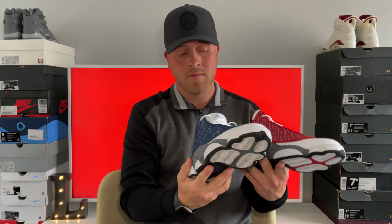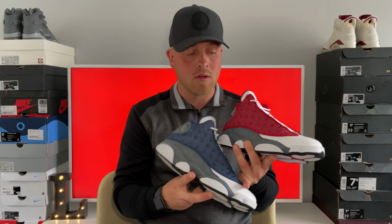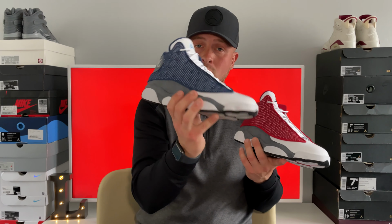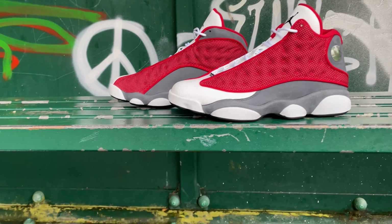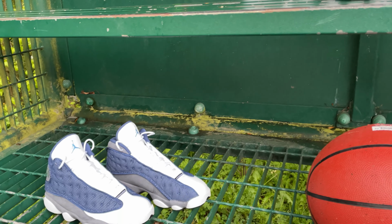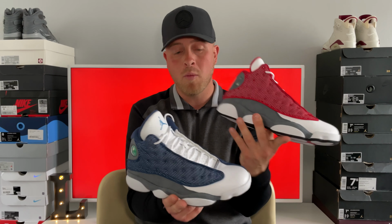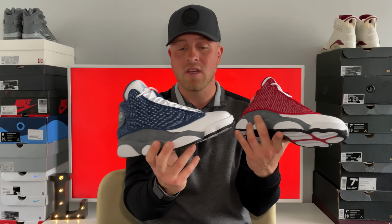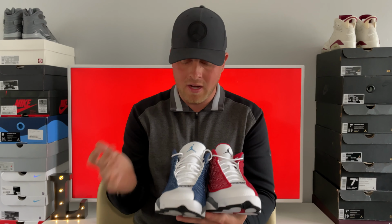And to be honest with you, when I saw the pictures of these, don't get me wrong, I liked the pictures, but I didn't think I was going to like them in hand as much as the Navy Flints. But I'm going to be honest, actually in hand, I think I like them better. The reason for that is I just think the red pops on them a bit more, because they're basically exactly the same other than this being the red and this being the navy, and a couple of other differences with the black Jumpman and the blue Jumpman.